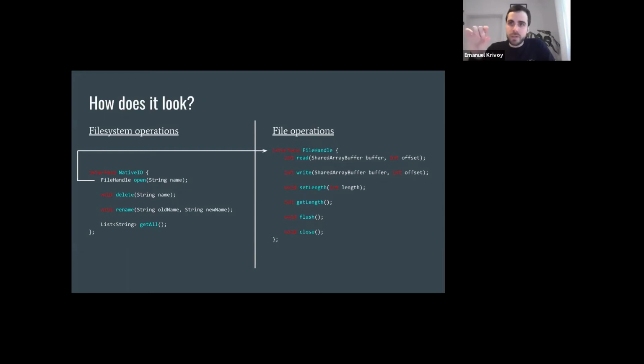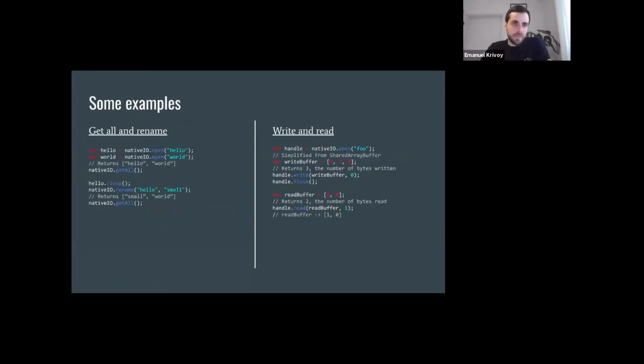So as you'll see, the first two functions are read and write. These are the most important ones. They take a shared array buffer to minimize copies of the user data. And they take an offset to be able to move these buffers around the existing file. With file operations, you can also modify the length of a file. With flush, you can ask NativeIO to move the contents of a file onto the disk, and you have fine-grained control over that. And of course, we have a close to avoid resource leakage. In the next slide, I'm going to show you some examples of these operations being used and highlight some of the constraints that we're thinking of applying.